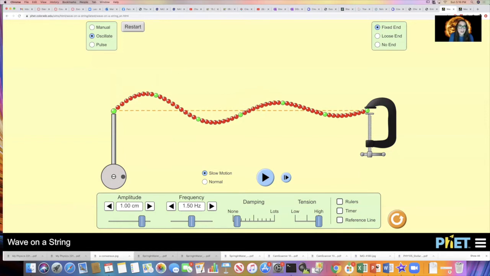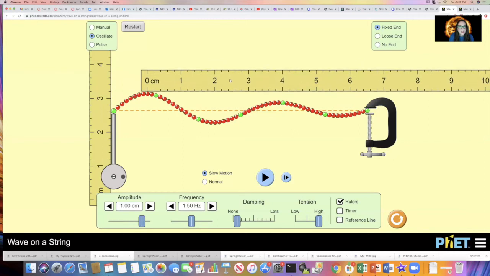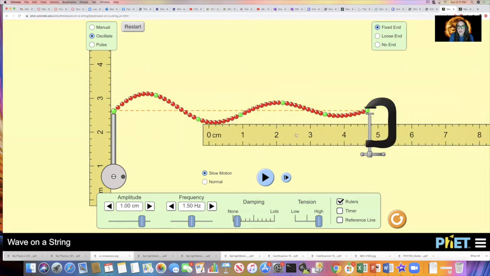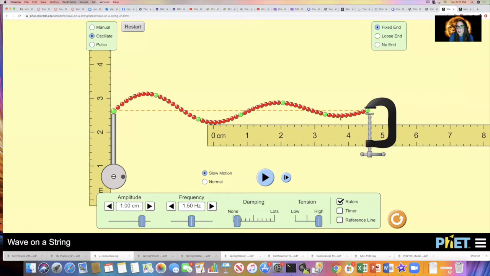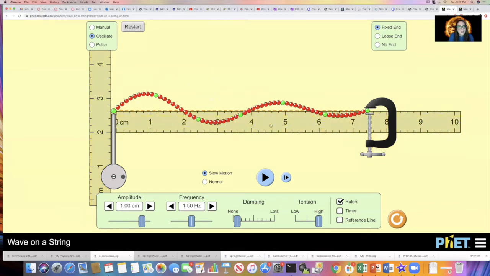The wavelength is also the distance between the peak of my wave here and the peak of the wave here. And I can even test that out by bringing in the ruler. I just click the ruler here. I can move it to see, it looks like it's about 4 centimeters between consecutive peaks in my wave. And then maybe about 4 centimeters, not quite, between consecutive troughs. It should be the same if we had no damping in our system. And then the distance between where I began my pattern, went up, back through 0, down, and then back to 0 again, that's also 4 centimeters. So the wavelength of this wave is turning out to be 4 centimeters, okay?